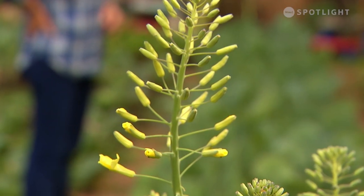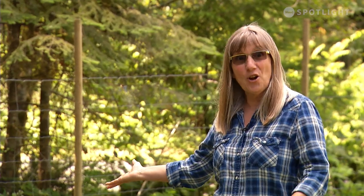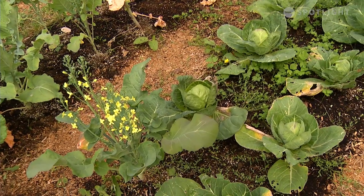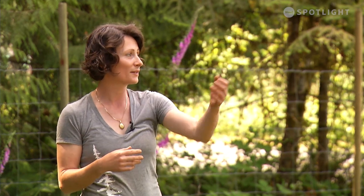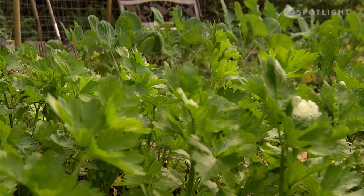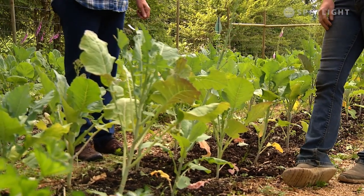You believe that you should leave at least 10% of your garden to go to seed so that you are giving back - the pollinators have some place to pollinate and lay their eggs, and you get to save seed too for next year. I really like the idea of letting things go to flower. I keep bees, I'm really conscious about pollinators, and one of the ideas around permaculture is that you give 10% back to nature. You've got to fuel the pollinators.